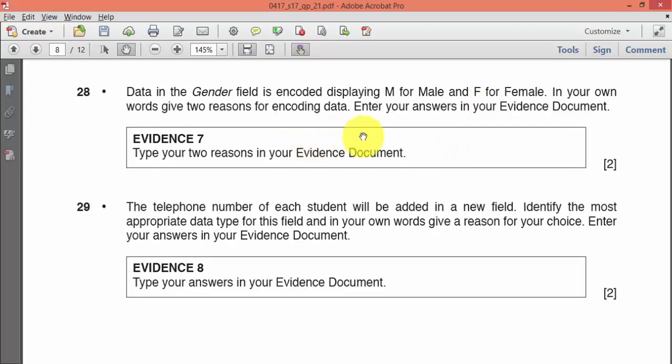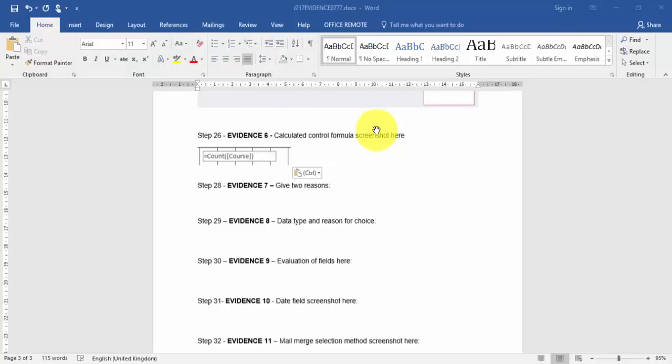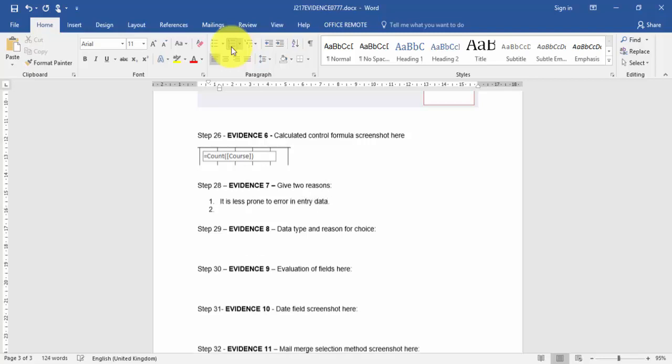Data in the gender field is encoded, displaying M for male and F for female. In your own words, give 2 reasons for encoding data. Enter your answers in your evidence document. So why do we do that? Reason number 1, it is less prone to error in data entry.